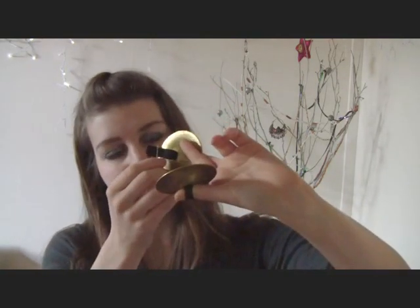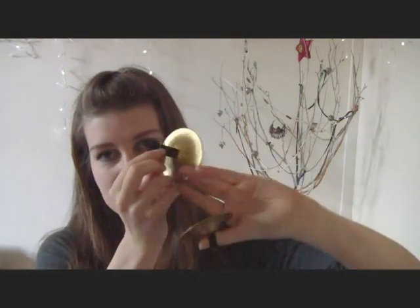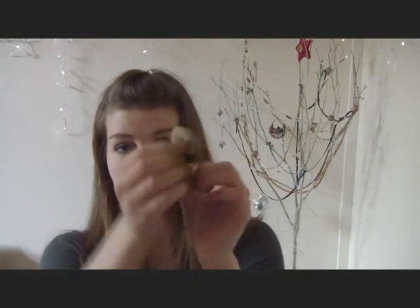So, when you get your zills, you'll see that they come with elastic. Now, I've been a bit lazy and I've just put safety pins in the top of this one. These ones get shared out at class quite a lot, so they need to be able to use. But the best thing to do, I've just safety pinned all of these, it's probably not the best thing to do, is you do a loop at the top, tie it at the bottom. They need to be pretty tight, so your fingers will be blue after about 10 minutes of playing. But that's cool, we suffer for our art.